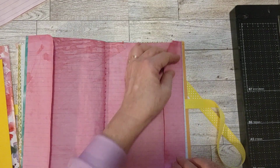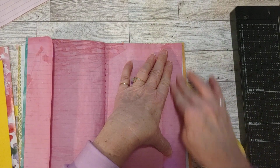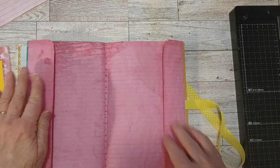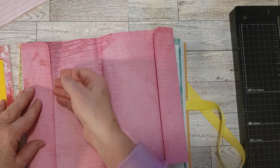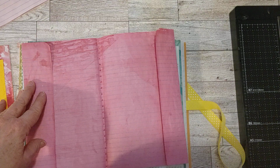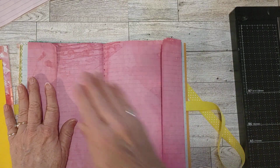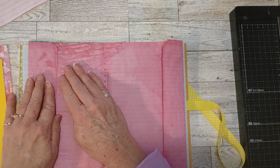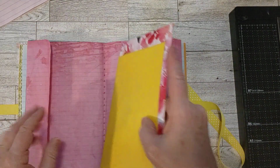Little fold outs here. I'm probably going to leave these as fold outs, unless I change my mind and decide to make a tuck spot. These could be okay tuck spots. I think the side tucks don't really get as much wear as a pocket down here. But I probably will leave them, and then whoever gets it can decide if they want to glue something down like this. They can put glue in there and have a tuck spot.